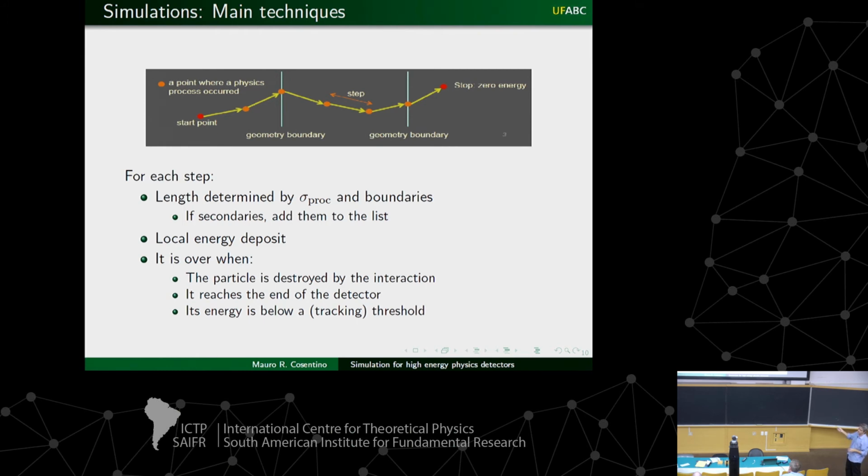So the size of the step will depend on that. Most of these transport detectors will do the following. Here you have a layer of your calorimeter, and here you have another layer, and you have modeled in your simulation the several layers of your detector. When the code sees that there is a boundary here, it will stop the tracking here and start another step. So even if the cross-section of the material would say you could go all the way down here, it will stop at every boundary that it finds.